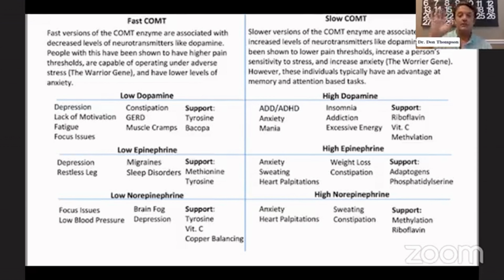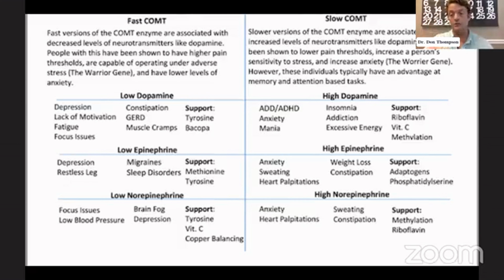So that's the fast and slow. We talked about this too, and I think we've got more on that. One of the things about high norepinephrine, look down there: anxiety, heart palpitations, sweating. Those are also signs of blood sugar issues. But it's that adrenaline that gets pumped, high epinephrine, high norepinephrine. Those are super stimulating, and that's where caffeine and alcohol can really do some damage.